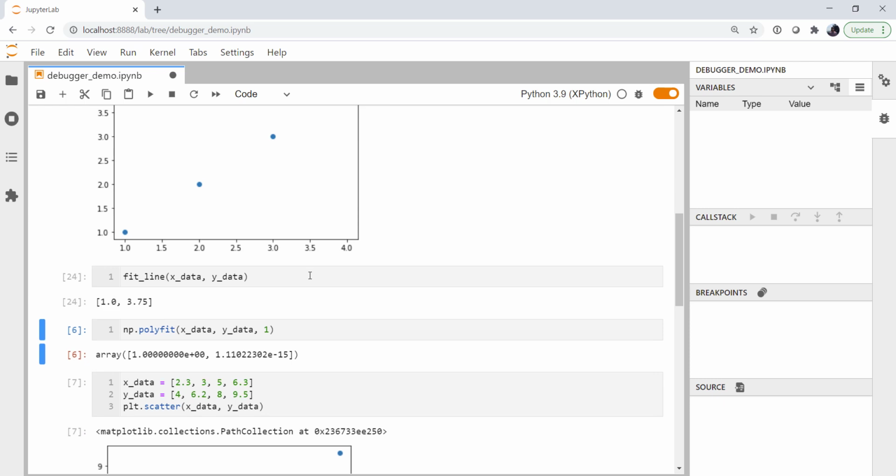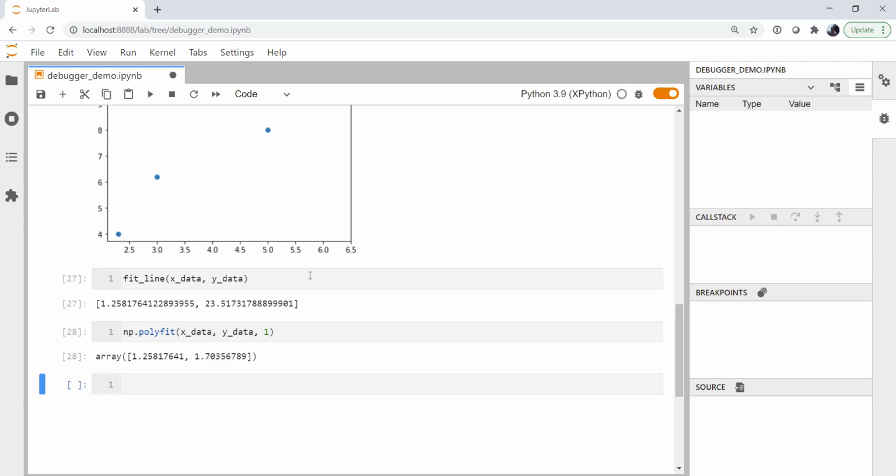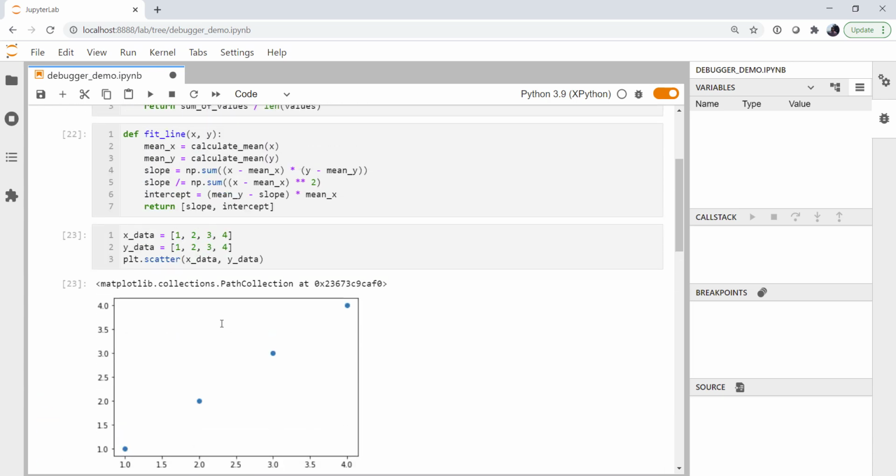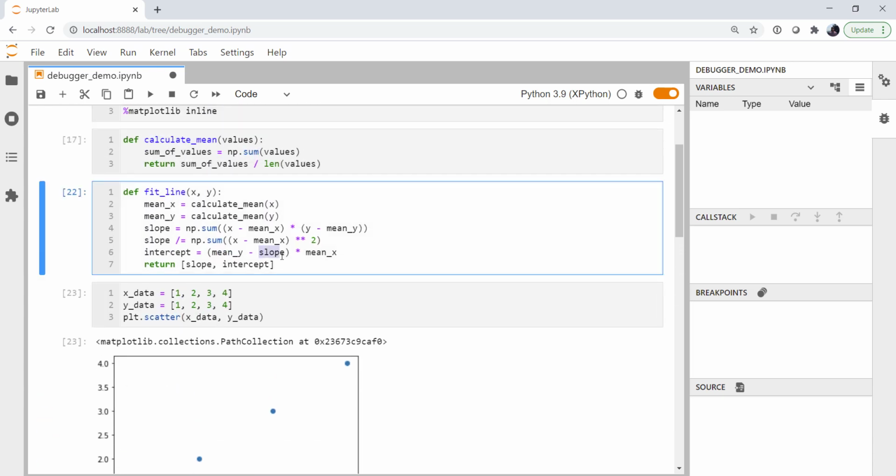Okay, my slope is right, but my intercept is wrong. Let's try it on the second data set as well. Okay, my slope is right, but my intercept is wrong. It's wrong differently now, though, because the intercept, of course, depends on what we calculate as the slope.